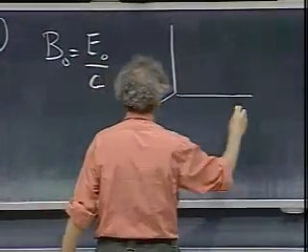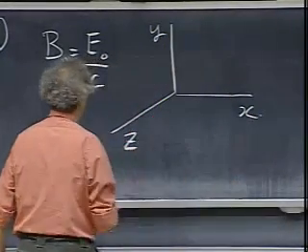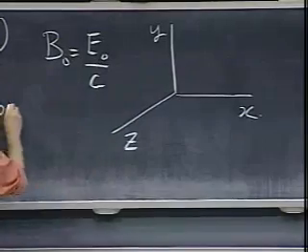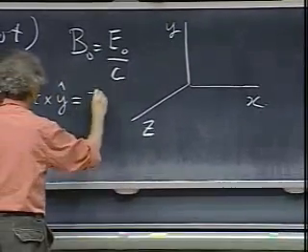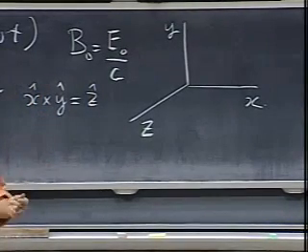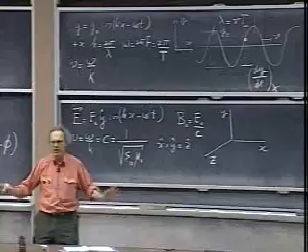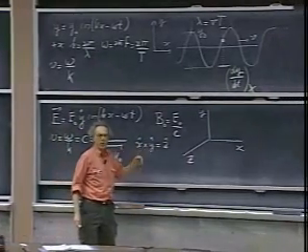And so, if I make a coordinate system, this is x, this is y, and this is z. Notice that my coordinate system is always chosen so that x roof cross y roof is z roof. This is called a right-handed coordinate system. If you choose any other system, you always get yourself into trouble. Make sure that you always choose this as a coordinate system.